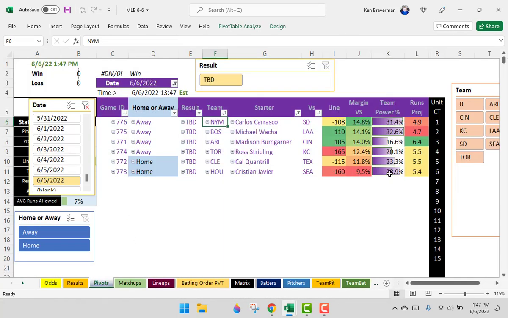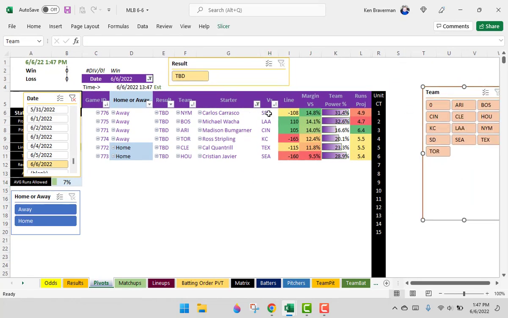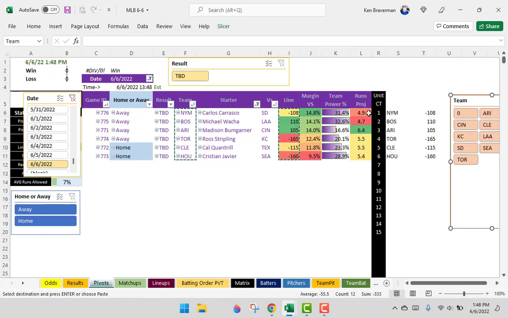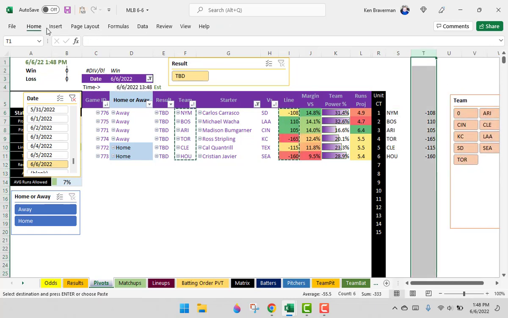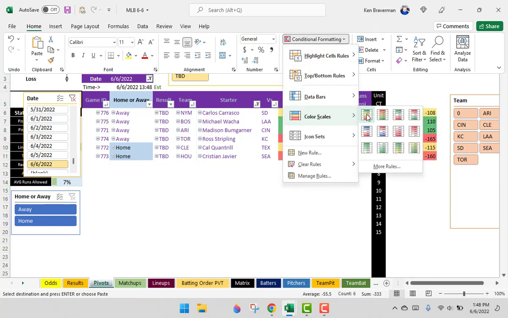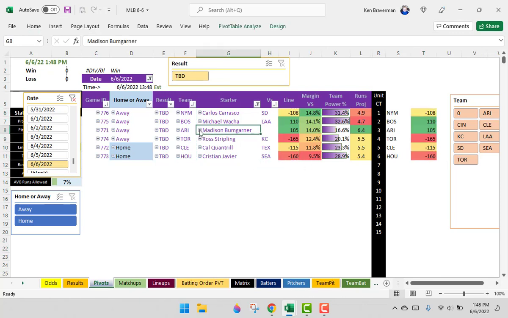And here's what else is cool. So the lines are going to change slightly because they'll have been updated. Well, this is what the lines were, right? I'm going to put them right there. And I'm going to color code them. The way you can color code stuff is go to home, conditional formatting, color scales, green at the top, red on the bottom, gives you the highest numbers in green. Right? Watch what happens when we refresh this pivot table.